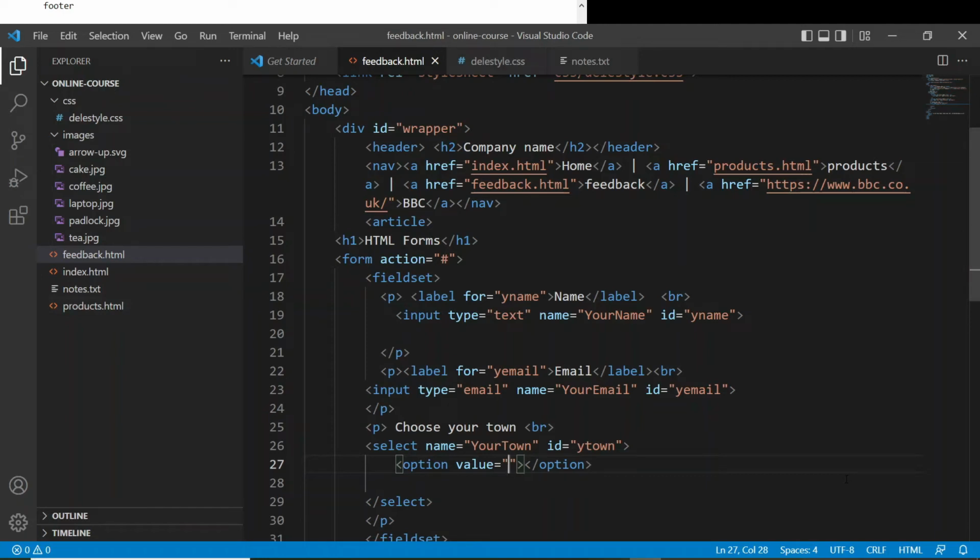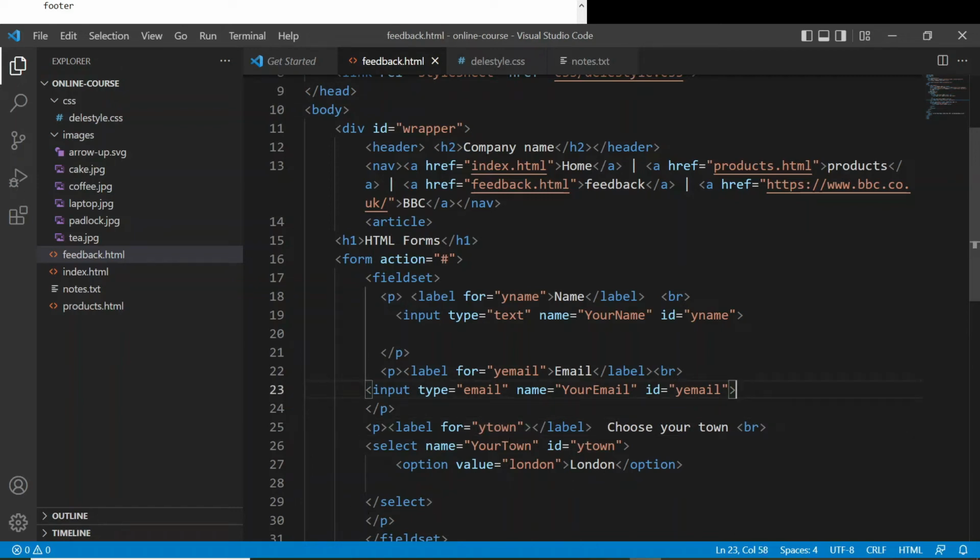So I'm going to say London. That's what gets sent back to the server. This is what the user is going to see. London. Now again, I haven't put in my label here. So let's do that also. So here I can have label. We all know how that works now. So the for of that label is going to be y-town. So when they click on choose your town, it comes straight into there.